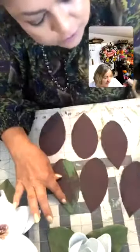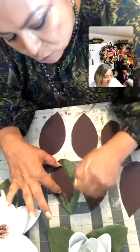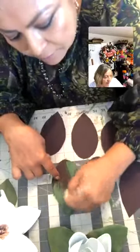And the reason I'm doing the leaves first is because since I'm painting, I want to allow it some time to dry so that we can work on the rest of the material, right? Then I have to assemble them, and then I'll get paint on my project. So that's why we're going to do the leaves first.